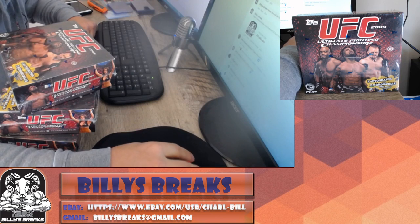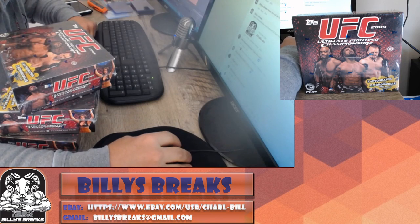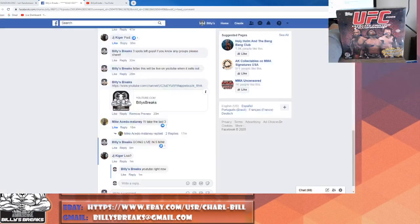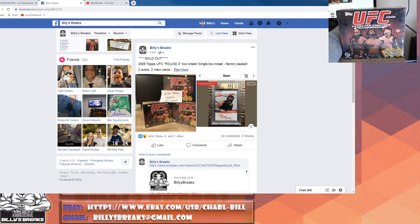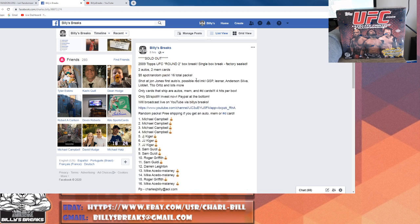This was a Facebook giveaway. Well, break. Let's see, we are sold out. So it's 2009 Topps UFC round two. It's a single box break. It's factory sealed. So we got two autos, two memorabilia cards per box.